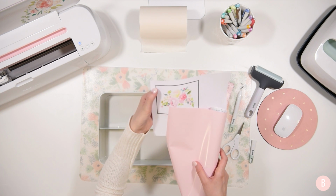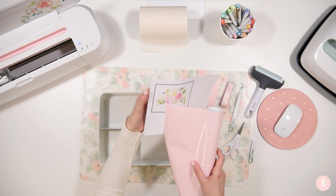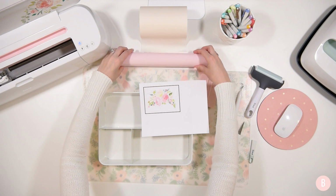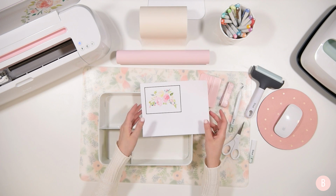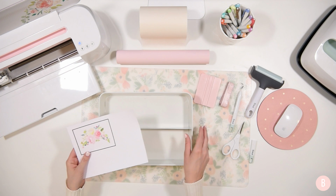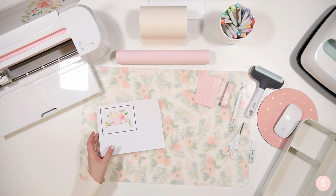You could also do like a fun green. There's so many colors you can pull out of this one floral sticker. So go ahead and make this however you would like. So now what I'm going to do is go ahead and get this loaded, and we are going to load our printable vinyl first.